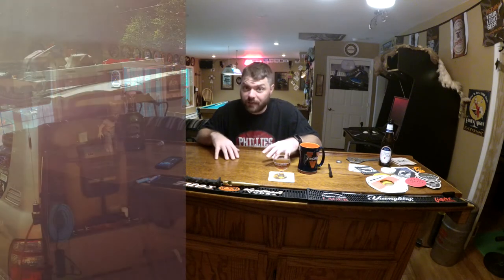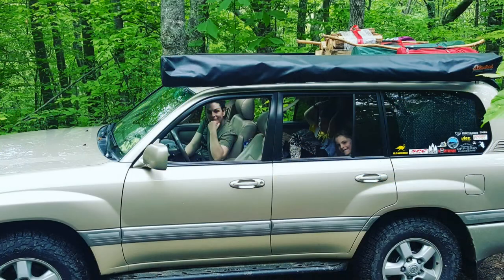Steel racks can ultimately hold more weight. All of this is going to be dependent on how much you're comfortable putting on the roof based on your driving style and what the roof itself can hold — that probably justifies a whole other video. But the weight on the roof was a big deal to me; we wanted to keep that load as light as possible and not have to worry about being overloaded on top.